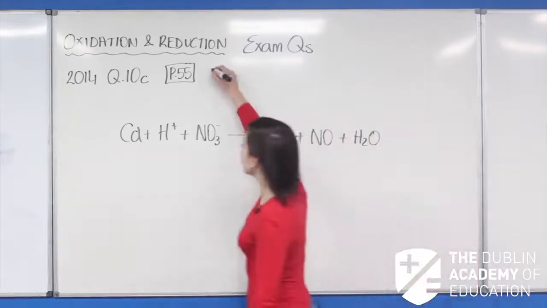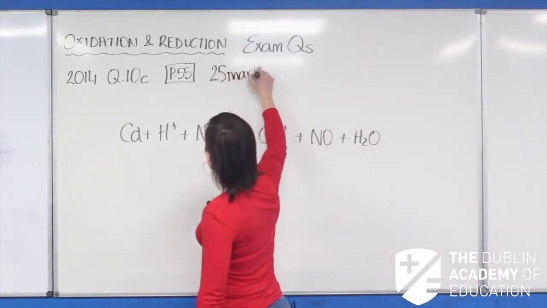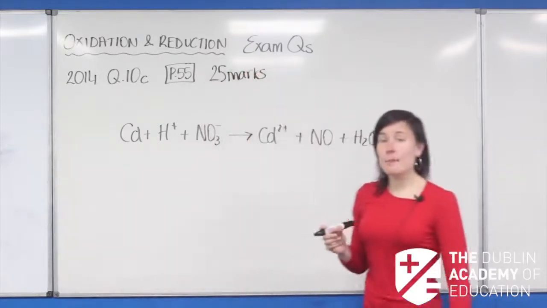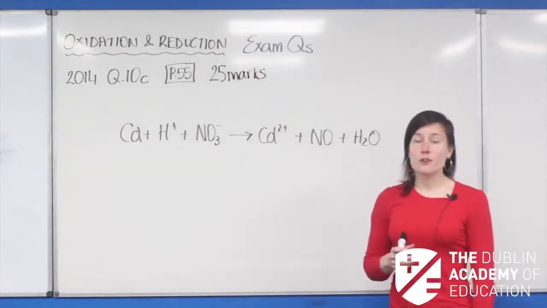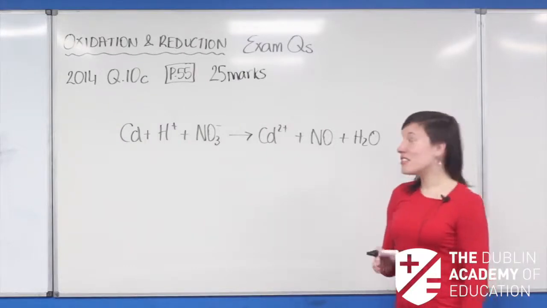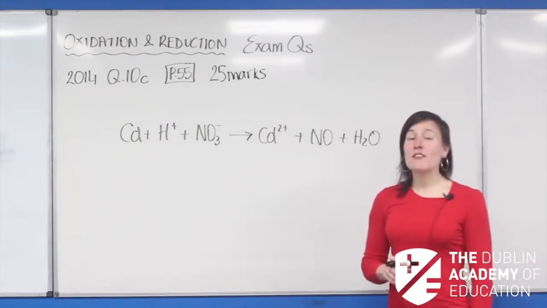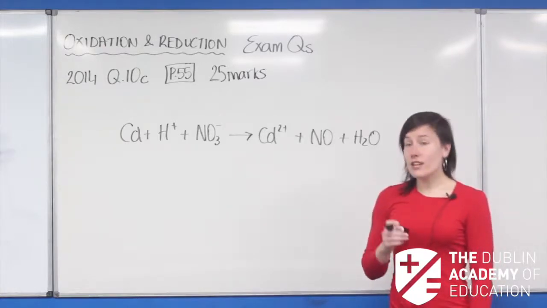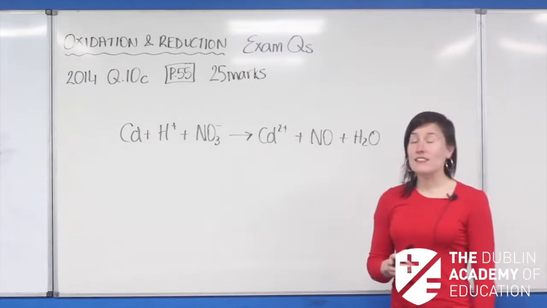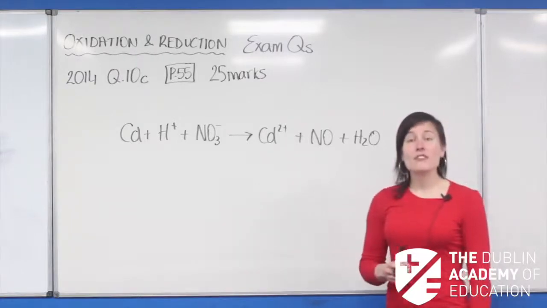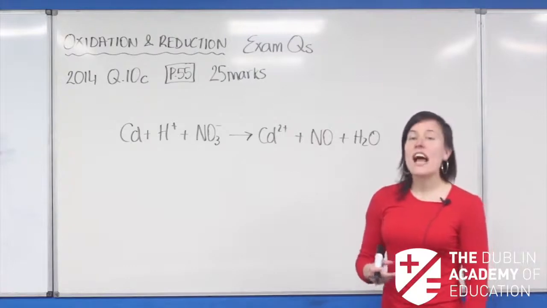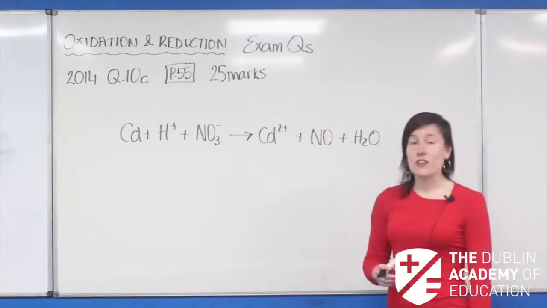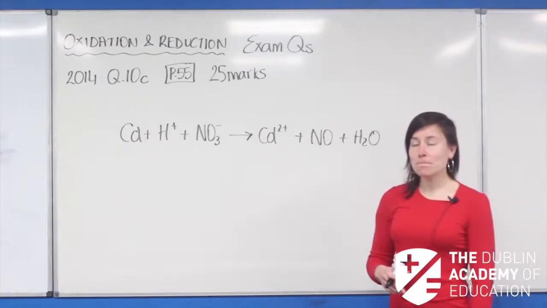It's worth 25 marks. Okay, and for my day school fifth year chemistry students, it's on page 55 of your notes. What I would actually encourage you to do is pause this video and have a go at this question yourself. So it's worth 25 marks. So give yourself about 10 minutes to have a go at it. So you'll see in it, there's a bit of theory related to our definitions of oxidation and reduction, and then you have a balancing of a redox equation. I'd like you to have a go of it yourselves first, so pause the video, give yourselves 10 minutes, and then I'll go through it, okay?